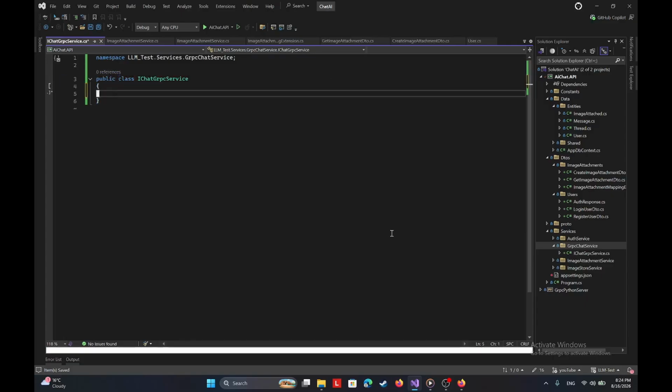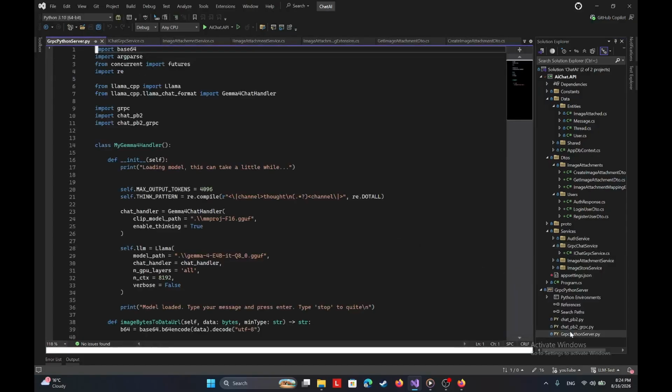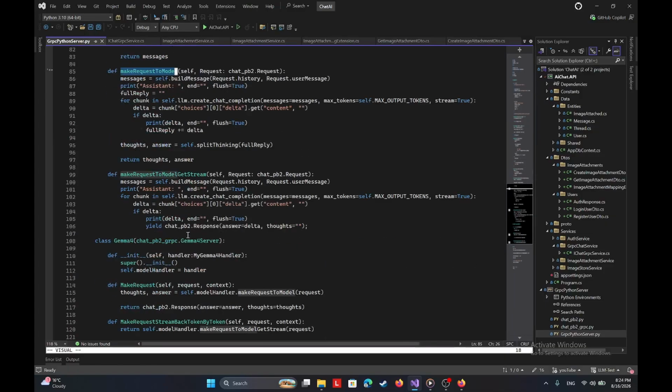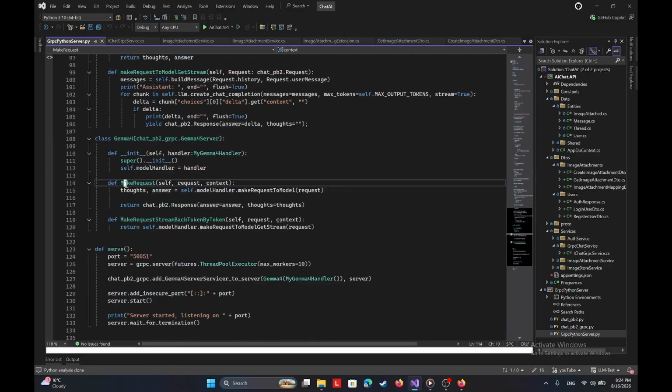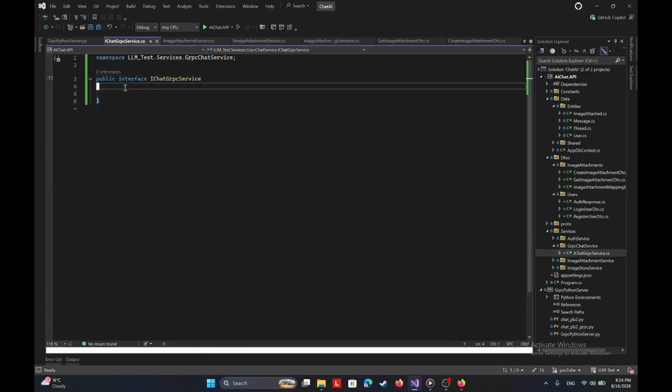We just basically need to mirror the functions that we had in our gRPC Python server. So make request to model, and make request to model get stream. Make request and make request stream token by token. So we need to implement these two methods in our gRPC server.